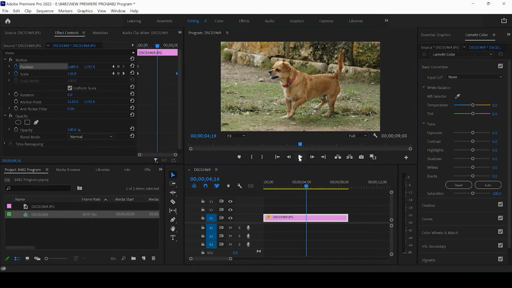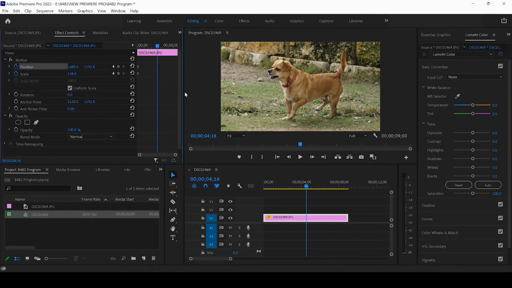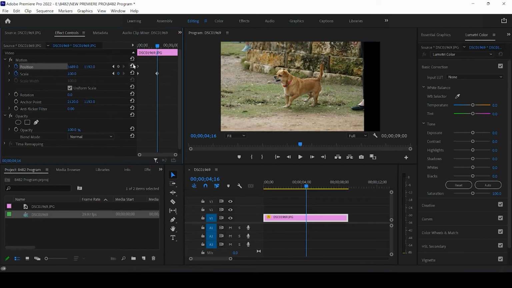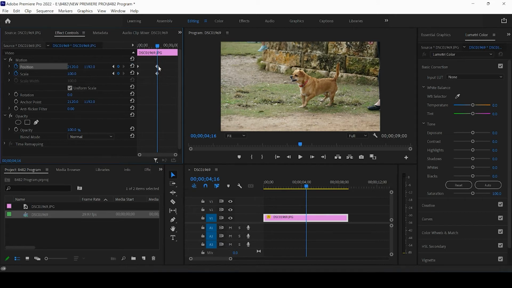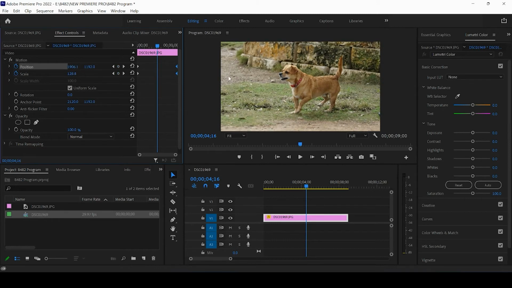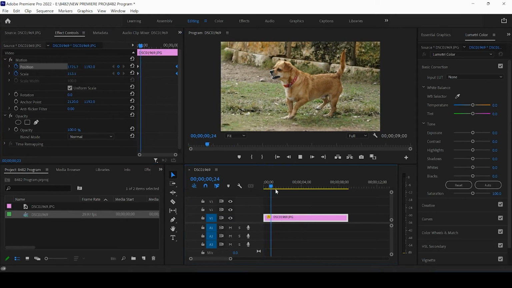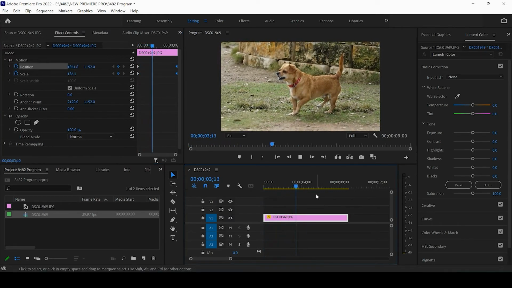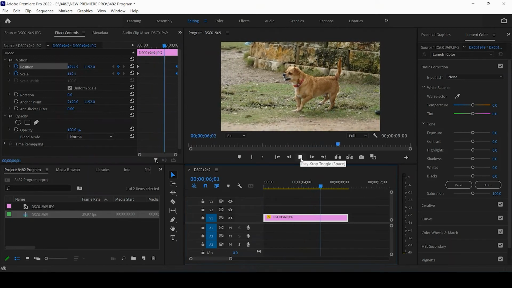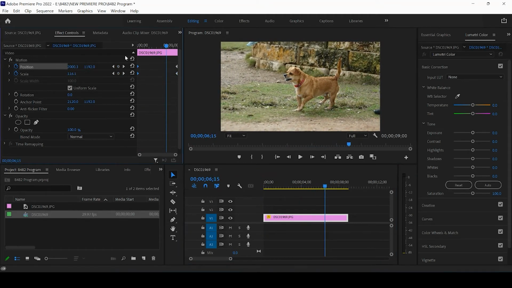All right, let's say we wanted to have the image zoom out faster and actually come back to the original size. We can click these reset parameter buttons and it will drop new keyframes into our clip that reflect the very start position of the video or photo, whatever you're working on. So I'm going to take these then and drag them to the very end, and we can watch that, and there's a much faster zoom out effect now applied to our image. Again, great for slideshows, great for promos, great for adding to photo or video.